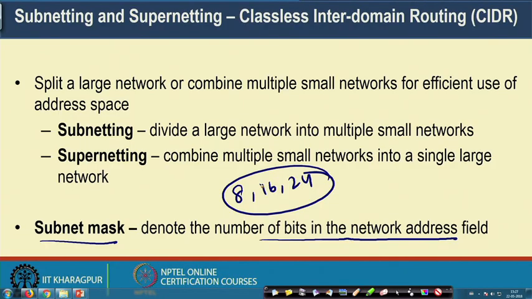So, right now you are not going to use these fixed 8, 16 or 24 bit numbers in the subnet mask, rather the things are variable. Because the things are variable, your subnet mask actually determines how many numbers there are in your address space, which is determining a subnet or the corresponding network IP address. So, let us look into the entire thing.